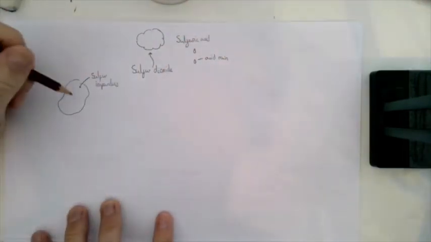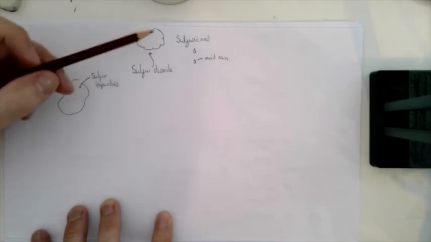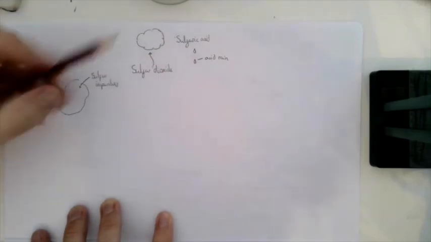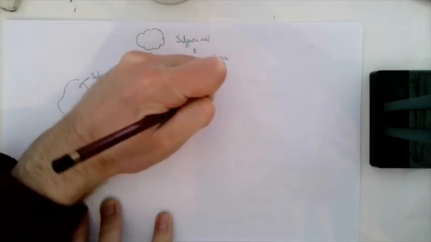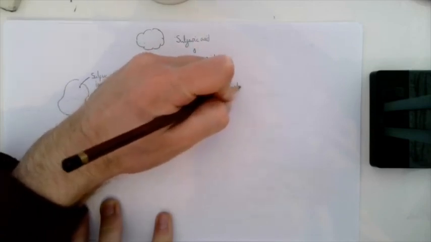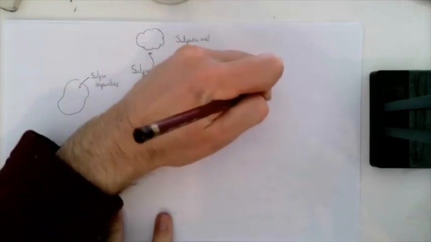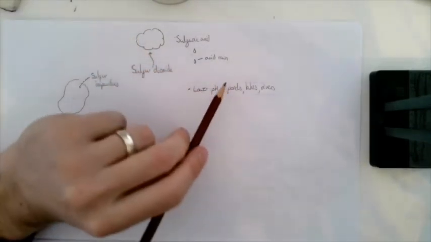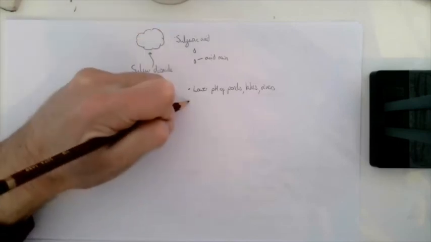So you've got sulfur impurities. When you burn the coal, it releases sulfur dioxide into the atmosphere. That then reacts with the water to give you sulfuric acid, which falls as acid rain. Problems with that is the acid rain lowers the pH of ponds, lakes and rivers. The ocean's probably too big to have the pH lowered by the acid rain, but it does have a significant impact on ponds, lakes and rivers, so it might end up killing plants, might end up killing some of the animals that are in there as well.